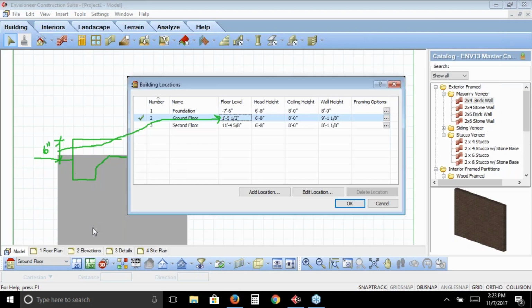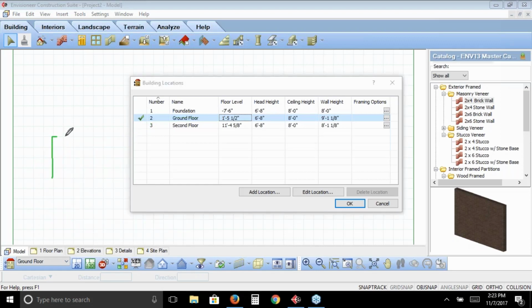If grade, and I'll just erase that all off again. So if I do that same drawing here, if grade is sitting down lower, way down here, and you're exposing a little bit more before you get up into the floor slab there, that's the value. From grade to the top of that floor slab, that's going to be your floor level. Always look at the distance between the floor level in the home and grade, and that's your floor level value that you're going to be sitting there.